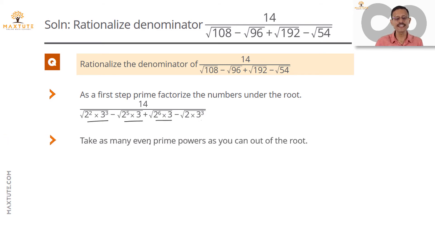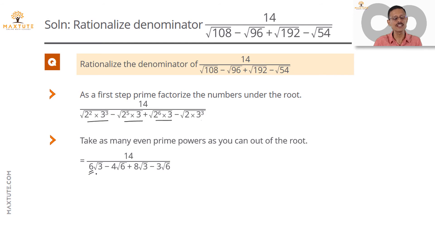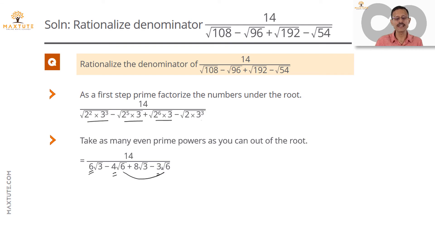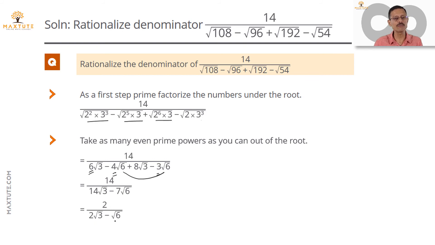Step 2: we take as many even powers of the primes outside the root as possible. The 2 squared comes out as 2. The 3 cubed breaks down as 3 into root 3 squared — 3 squared comes out as 3 — so 2 into 3 multiplied gives us 6 root 3. Same process: 2 to the power 5 splits as 2 to the power 4 into 2; 2 to the power 4 comes out as 2 squared — giving 2 squared root 6. Then 2 to the power 6 comes out as 2 cubed (which is 8), leaving root 3. Minus: 3 cubed breaks as 3 into 3 squared; 3 squared comes out as 3, and root of 2 into 3 gives root 6 — so 3 root 6. Combining like terms gives us 14 root 3 minus 7 root 6, so 14 divided by 14 root 3 minus 7 root 6. Dividing numerator and denominator by 7 gives 2 by 2 root 3 minus root 6.